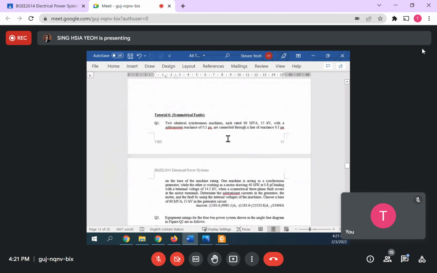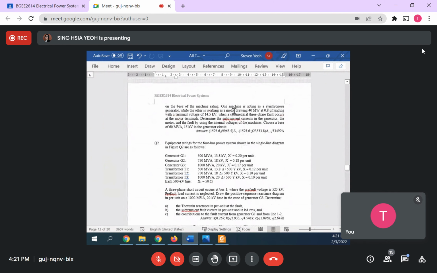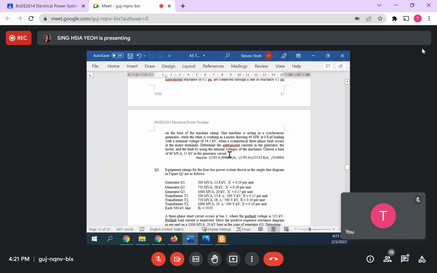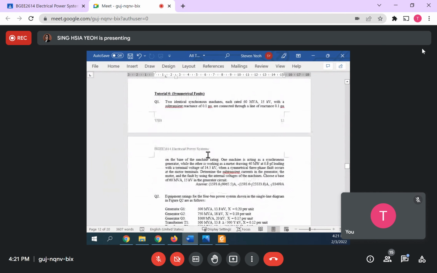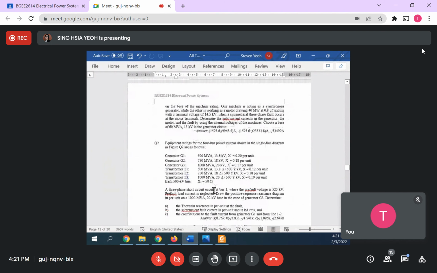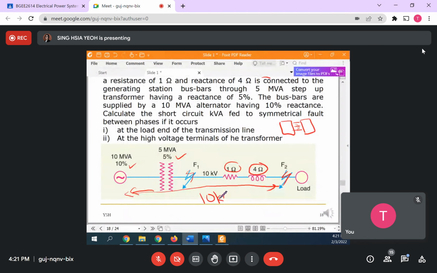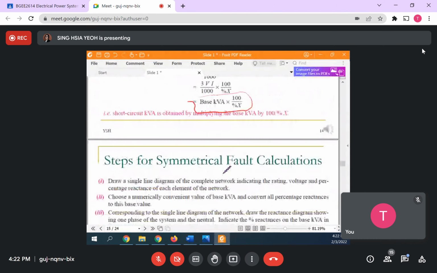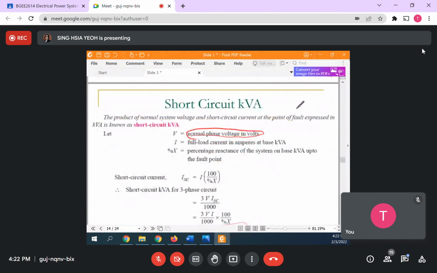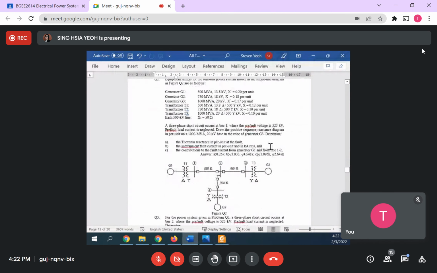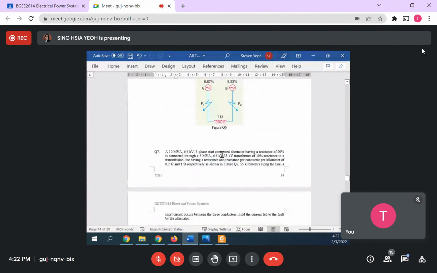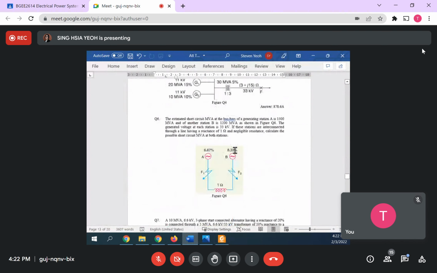Question 1, no need to do lah. It's actually an old one, not really important at all. This chapter I actually changed a lot. Last time, a totally different formula was used in question 1. Then I removed it and changed it, because in the industry they actually use this kind of formula, so it's more relevant to the industry standard. So I changed it to this. I think you focus on the last 3 questions, 4, 6, and 7.